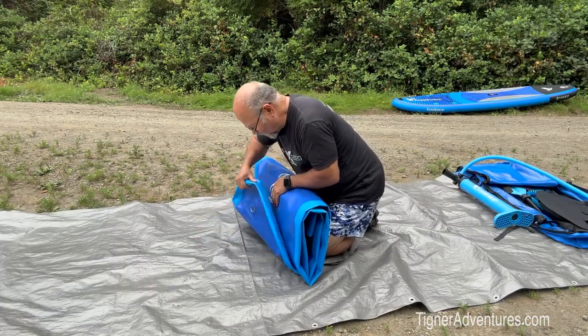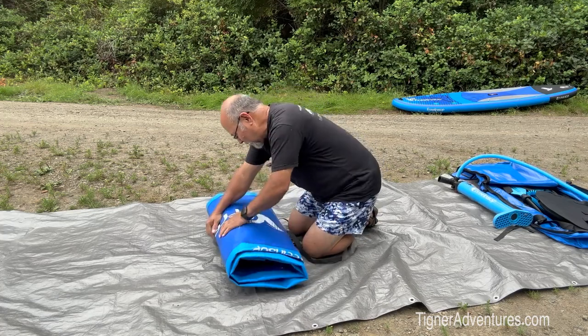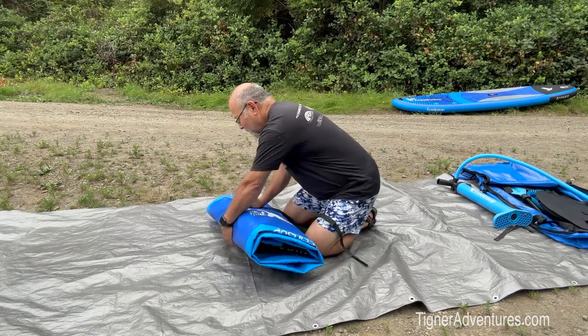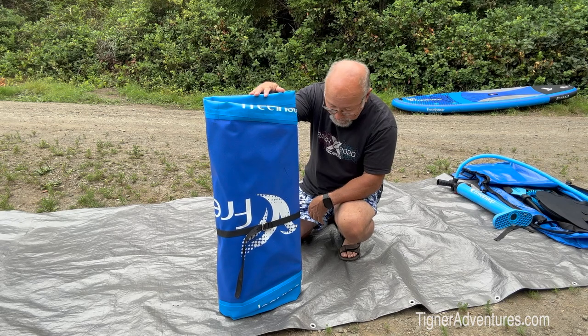Then this folds forward like that. It's down on that. This goes back around it again. Nice and neat there. Now we just have to put it into the case.